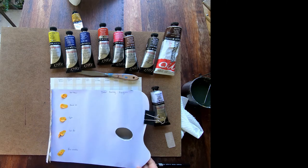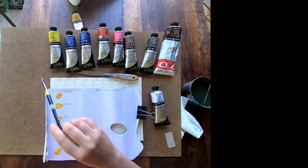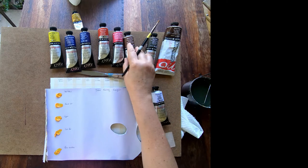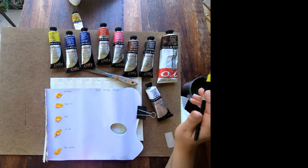So what I normally do is I have a warm and a cool of each colour. So the yellows, the blues, the reds. And then I also have a burnt sienna, a raw umber, and a burnt umber, and then obviously white.